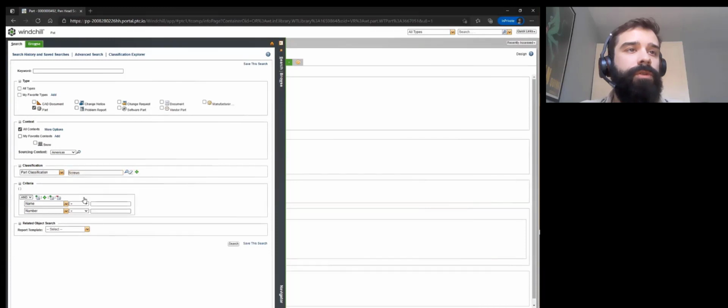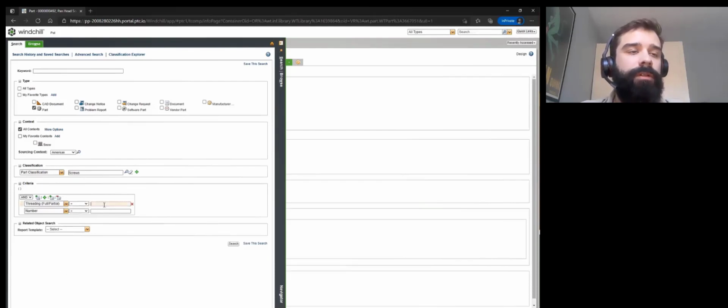We can run a search for screws, or we can open up the magnifying glass and browse. Down here, we have our different attributes. You can see the different attributes available, as well as the classification attributes. We have length, material, maximum drilling thickness. Down here, we have thread diameter, direction, and threading. So for this, we're going to run a search on a full thread.